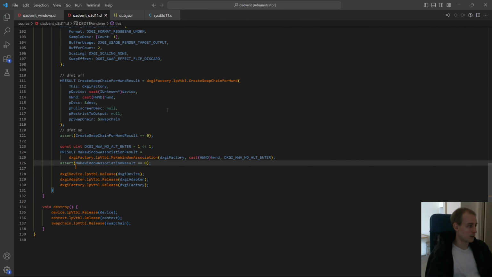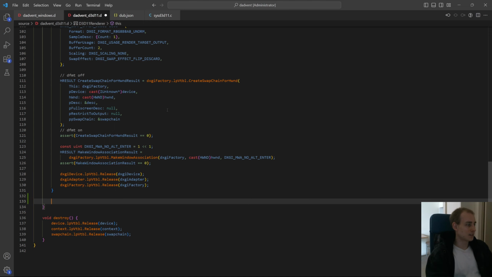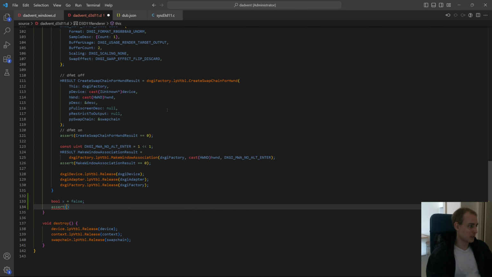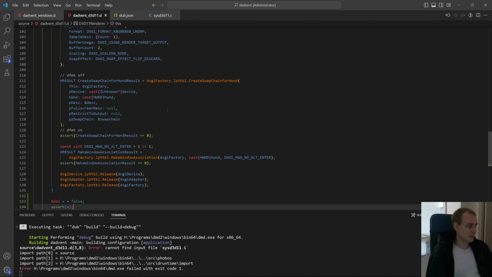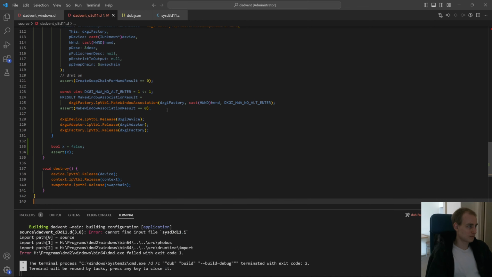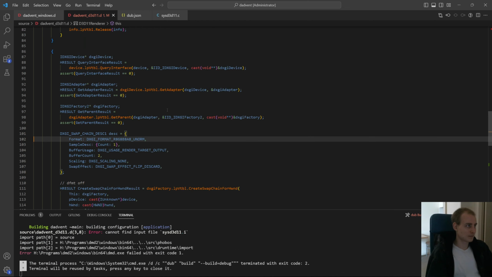Now another thing I wanted to do is look at the assert behavior. So if we have a variable and we assert on it, excuse me.